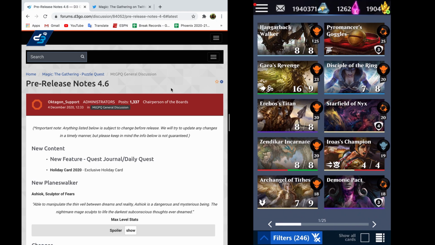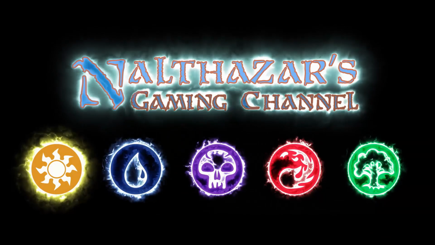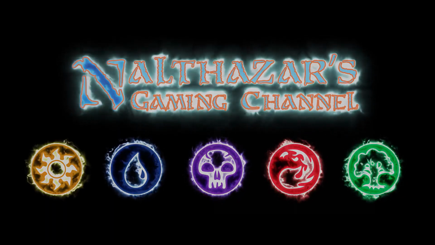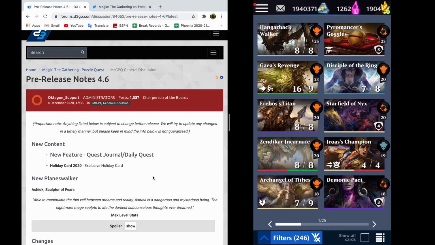In today's video, we're going to be taking a look at the pre-release notes for patch 4.6, so let's get into it. 4.6 is going to bring a new feature, a new Planeswalker, and some card updates to Magic the Gathering Puzzle Quest. These are all things that I am very excited about, so let's see what we've got.